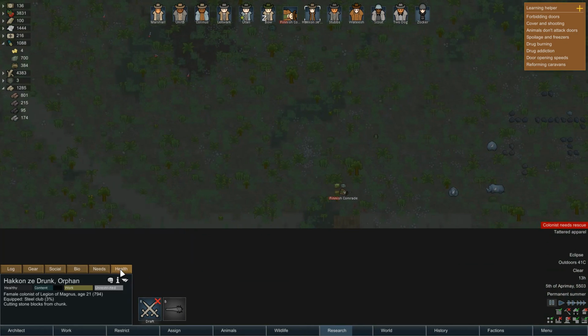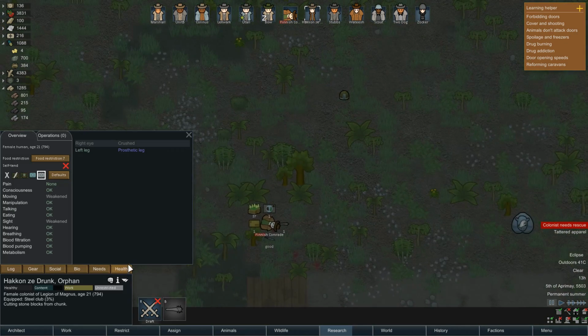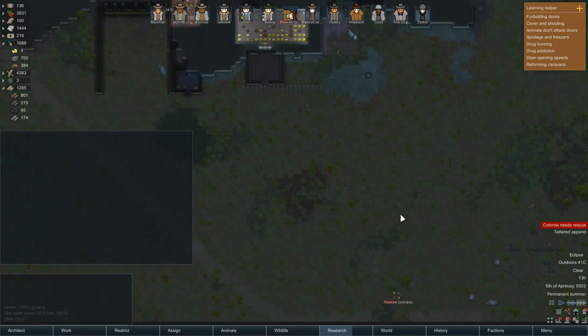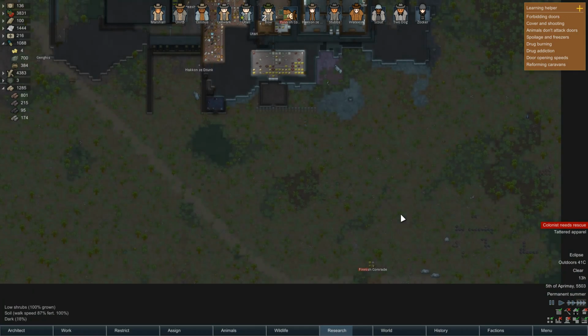Hakan. Oh, you're missing an eye, too. Okay, we were missing more eyes than I thought we were. Well, I knew that there was a possibility of that happening.